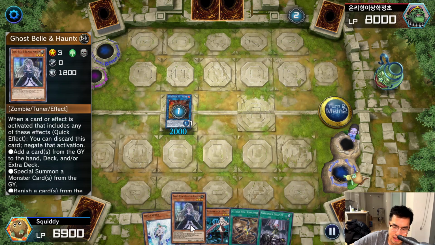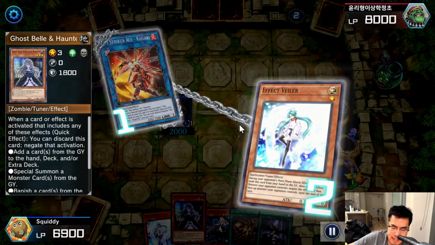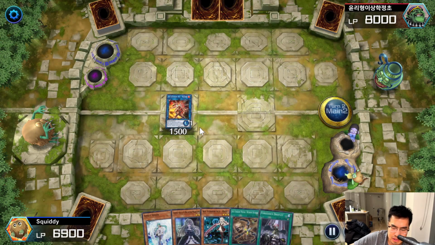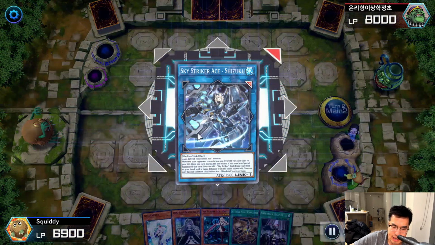And because we have Ghost Spell as well for the Shark Cannon, he can't really use the Kagari anytime soon. So that's why I decided to just do that, just to get ahead of the game even further.